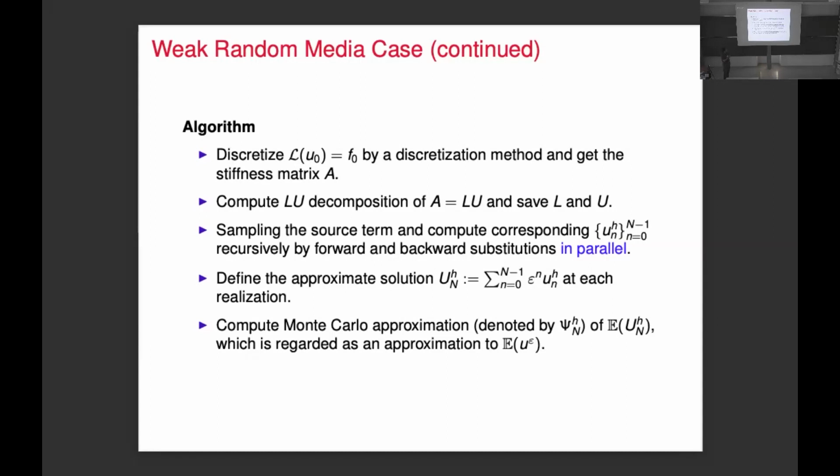Then you see with the matrix, the coefficient matrix, the stiffness matrix, you get. Here I just present the direct solver case. You do the LU factorization, and that LU will be repeatedly used for solving all the modes and all realizations. Then you do the backward substitution. So that is where the saving comes from. Then you form your approximate solution, and then you have all the computation for all the realizations. Then you can compute the expectation, variance, whatever, high moments easily.